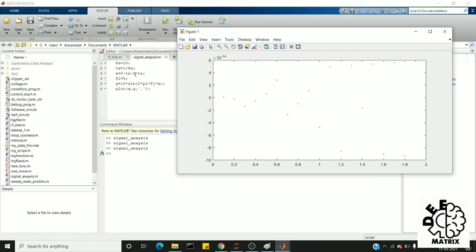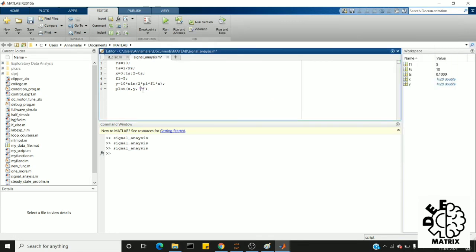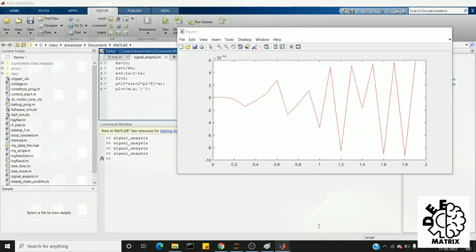We have plotted it for 2 seconds. Here you can see 2. So here we got 20 points. While connecting these points, we get a signal which is not similar to a sine wave, but we get a signal as an output. We'll connect this now with red. So when we connect all those blue points, you get an output like this. So this is the output which we get at first.